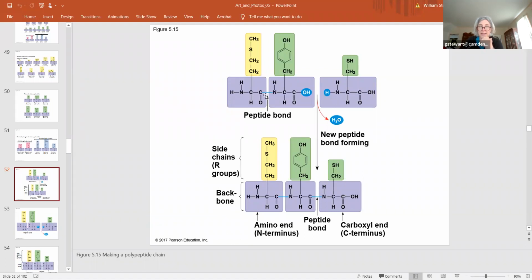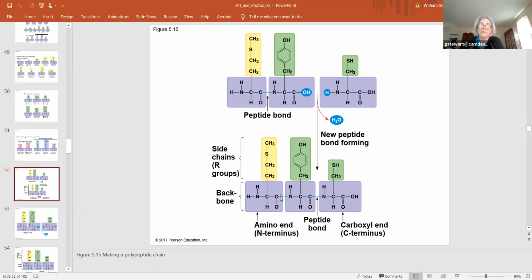And this bond that they're highlighting in blue here has a special name. Unlike the other bonds that we would just say are covalent bonds or ionic bonds or hydrogen bonds, a bond between 2 amino acids is officially known as a peptide bond. Okay? And again, that's going to come back to haunt you in chapter 17 when we talk about how proteins are actually synthesized inside the cell. So in this case here, we have what we would call a tripeptide because there are 3 amino acids.